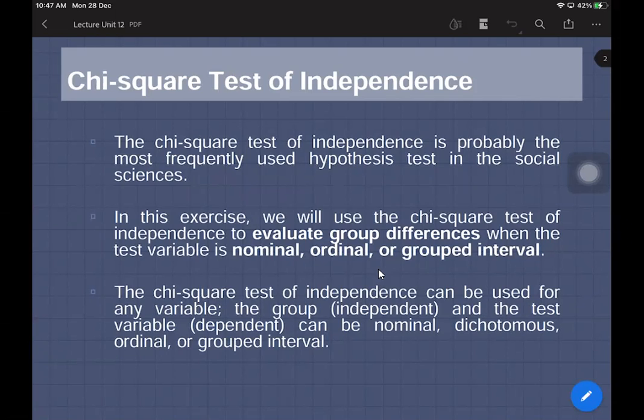The variables we are talking about here are qualitative variable and qualitative variable. I give you an example, like gender and the response of yes and no. Is gender influencing the response of yes and no? We can investigate whether there is any relationship between gender and the response of yes and no, or whether there is no relationship.